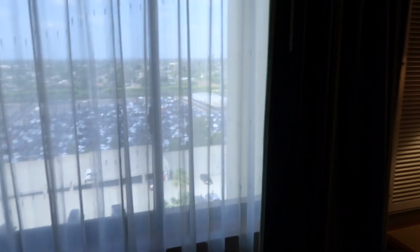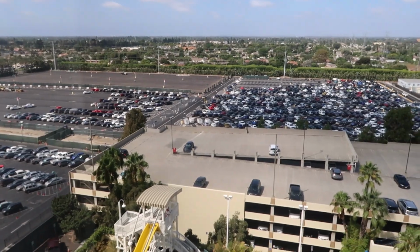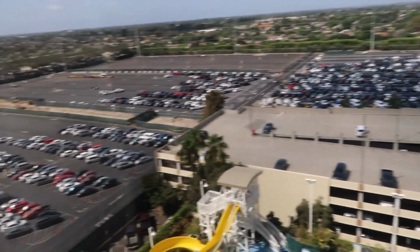The last thing we need to look at, there's no balcony with these rooms. There's just the big window. So we do have these blue and green blackout curtains, and that pattern continues on the valance up top. These, of course, pull all the way across and close from each side. And we have the thin little day shears. We can open those up, and then this is the standard view that we mentioned.